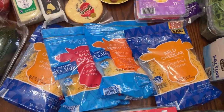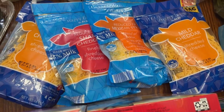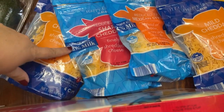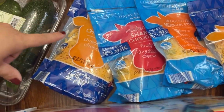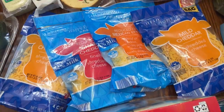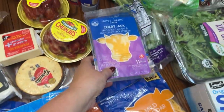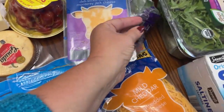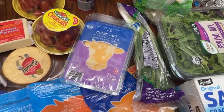Okay, back here with the cheese. I'm going to try these reduced fat cheeses. I'm just gonna see what that is like. The only difference with them is that they're made with the 2% milk, so it shouldn't be too weird. And then I did buy a couple of bags of the regular cheese that we buy. I also have cheese slices for kids to be making meals. Oh, and there's a stray green onion that I forgot to mention when I was on the other side.